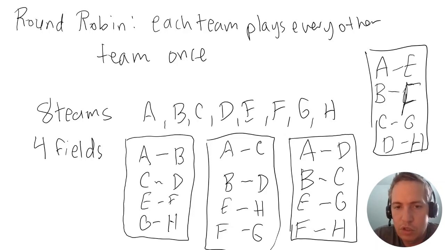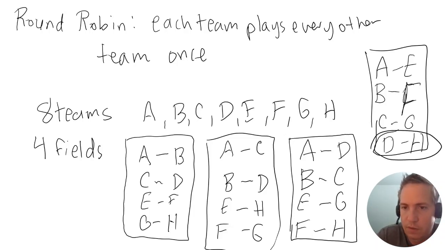And if you want to, you can try to do the fifth one, and the sixth one, and the seventh one, and what you will soon find out is if you don't make good choices right now, eventually you'll get to the point where you'll have this last one right here, this fourth setup, and they'll have already played each other. And because you're doing a round robin where each team plays each other team exactly once, that's not something you want. So how do we deal with making this easier?